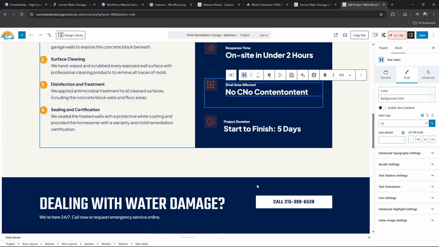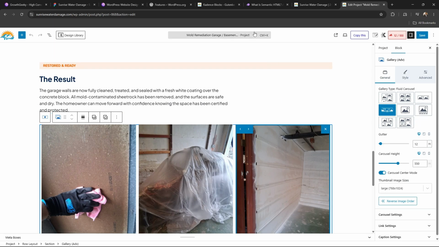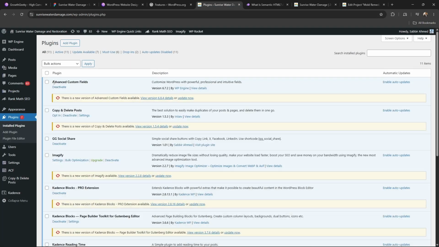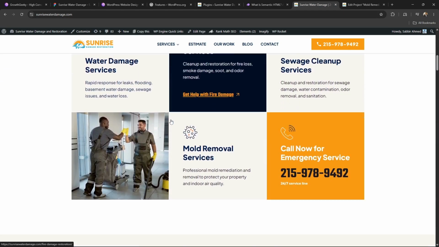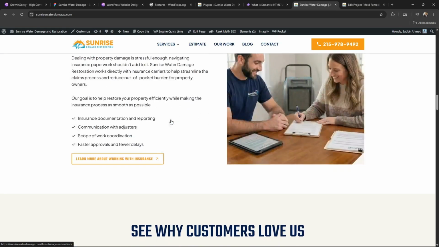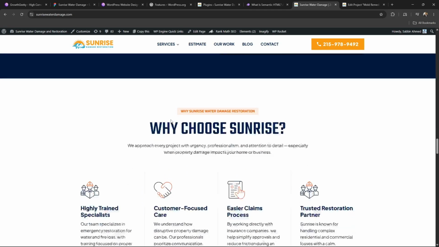And to make project management even cleaner, we used ACF, Advanced Custom Fields, to create a custom post type specifically for a project. So instead of dealing with the default WordPress editor for each entry, you get dedicated fields tailored exactly to what a project needs. Easy to publish, easy to edit, and really easy to maintain. Update a field, and it reflects on the website instantly. Exactly how it should look.